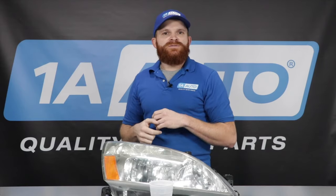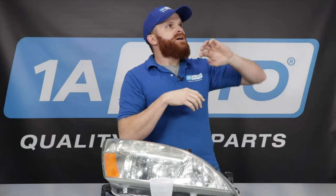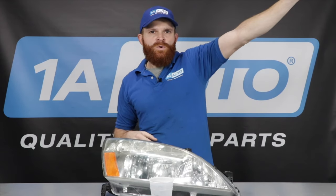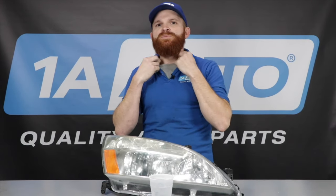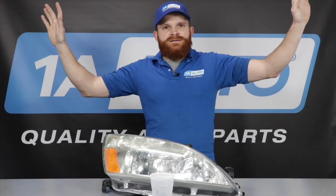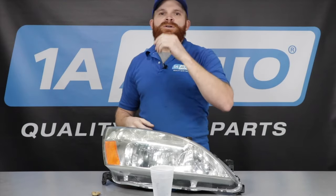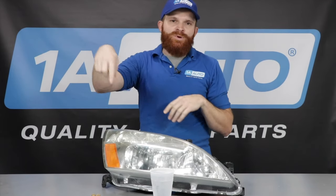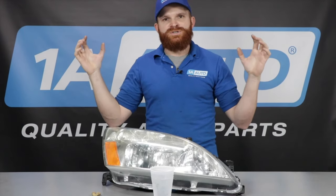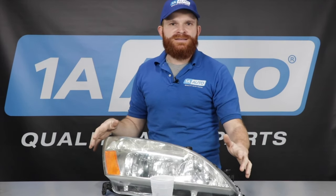I don't know if you've ever been sitting inside your vehicle on a winter night or a winter day — you're in there, you're breathing, you can see your breath, you're fogging up your windows. It's kind of the same thing. The outside portion of the windows is cold and the inside portion is getting humid from your body. It's all accumulating inside the cabin of your vehicle, so you get steam inside of your vehicle. Same thing happens here. You crack your windows a little bit, you put on your defroster — same thing. You have a vent, it's going to vent out that air, it's going to circulate it. The temperature is going to be able to match what's going on outside much quicker and you're going to be able to get rid of that condensation that's inside the lens.